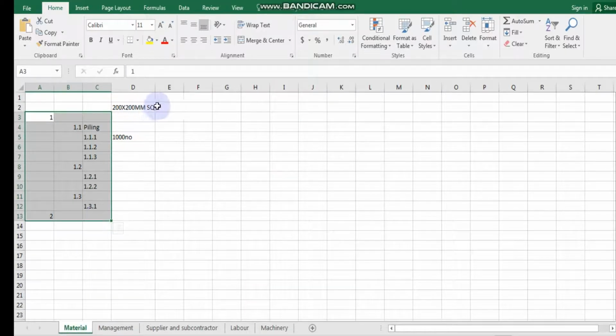Material, basically you can break it down into major, minor, and then there are circumstances where you can describe the work as well. So you can have a remark section at the end where you describe the work. For example, piling, we need 1,000 numbers, and we need them driven to what depth, and what sort of equipment we need, and all that. You can actually remark it at the end of it, so that all your resources that you list down here will make sense later on.